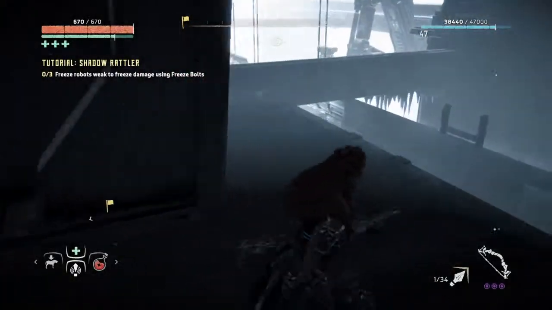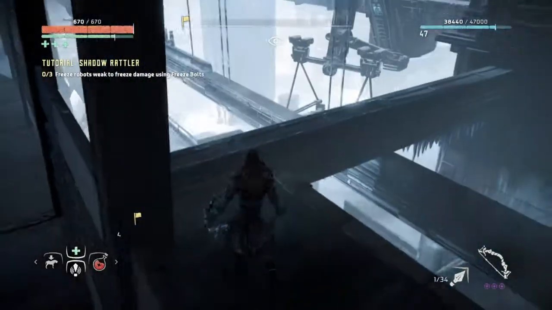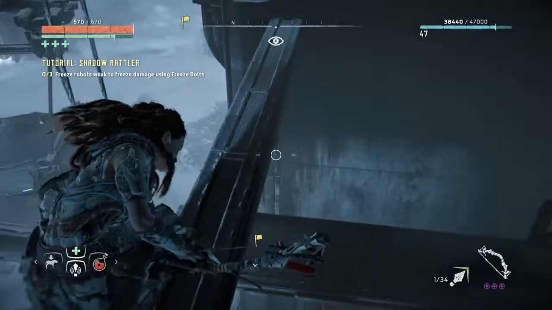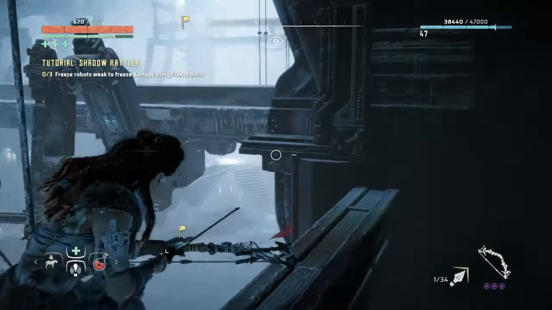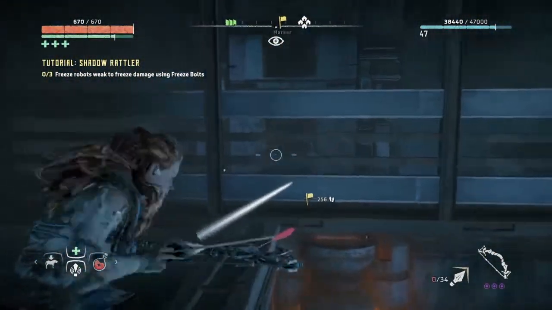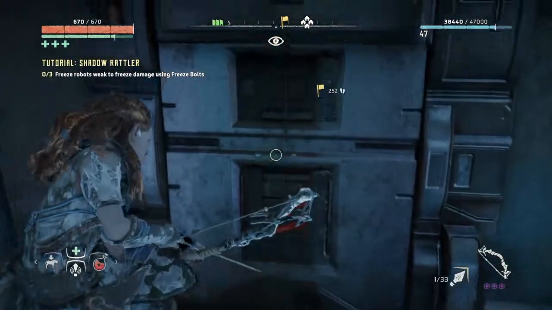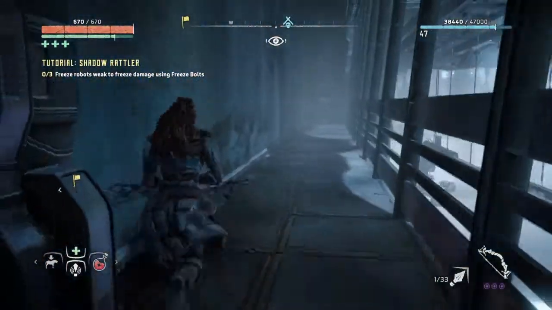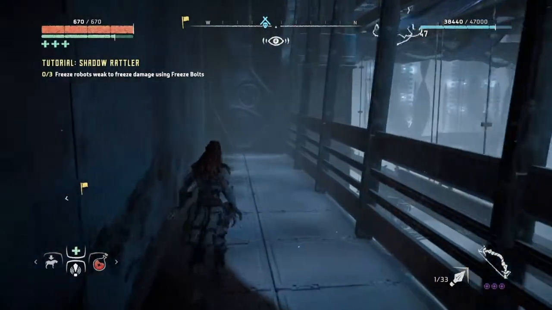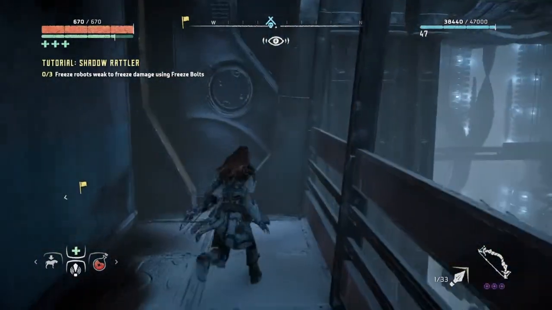Oh, wow. Look at this. I can't stop saying it, but it's so nice. Alright. So there's this catwalk here. Can I get onto that? Yes, I can. Oh, look at me. Oh, that was simple. That was simple climbing.